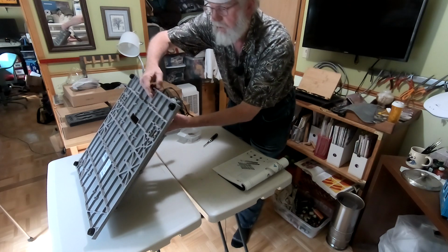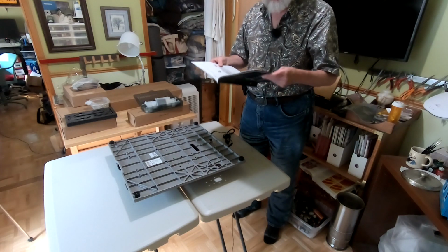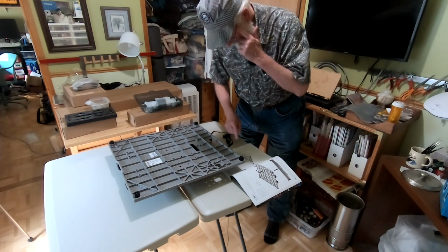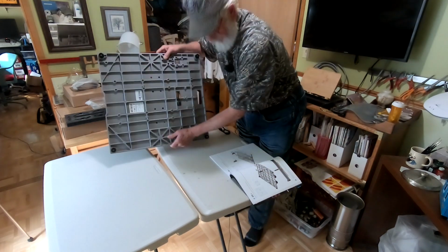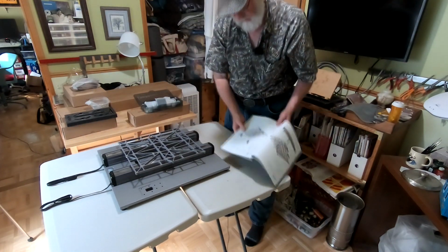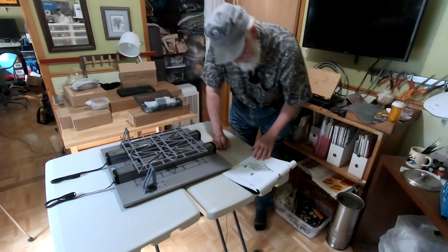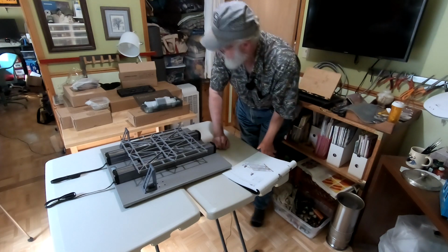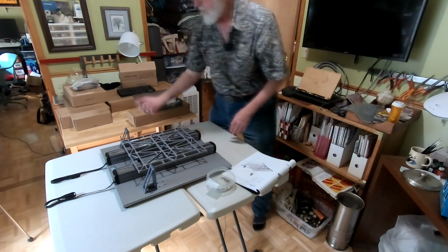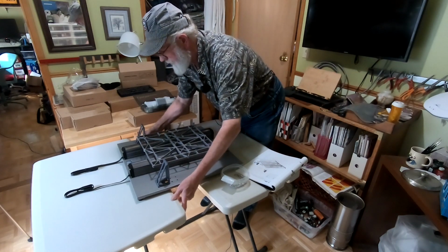Take a look at this and make sure it looks good. They're sitting in there nicely. The y-axis is attached. Okay, next we do the Z brackets. And for that, we tip the unit over and facing away from us. Okay, so that's the way it looks. Okay, and we use the same M4-8s, and we have to attach those up through the bottom. So that's kind of why I worked with these two tables.